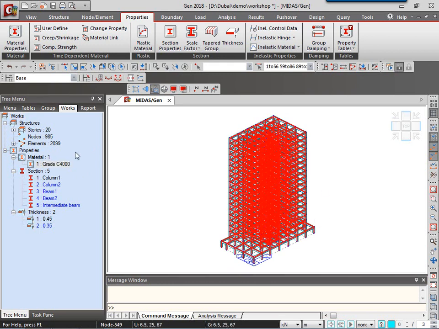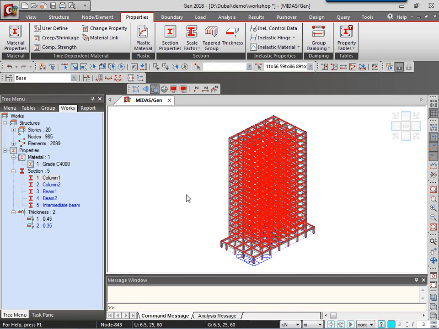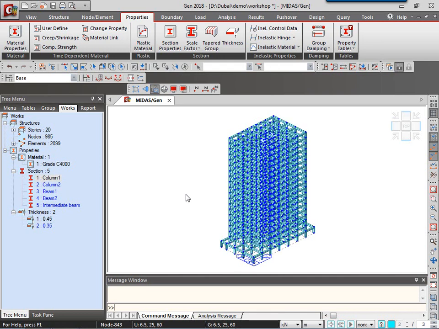If I want to select, then I have to double click. To deselect, I can simply click on this work plane and press escape from the keyboard so that anything that I have selected will get unselected. Okay, so similarly, the section property first has been assigned to the entire structure. So I need to make changes here. I need to assign separate sections for separate members.